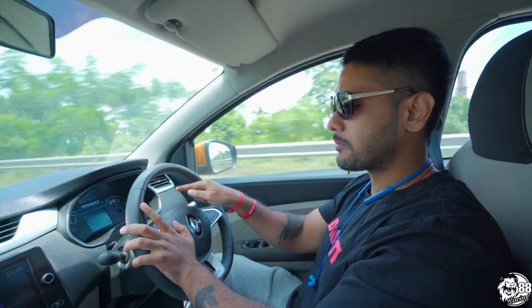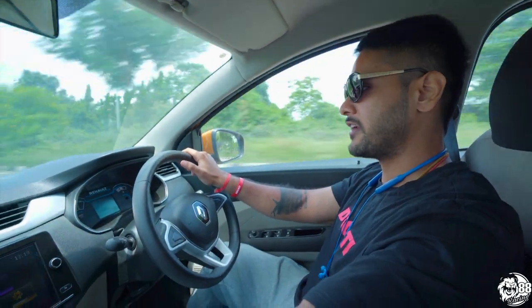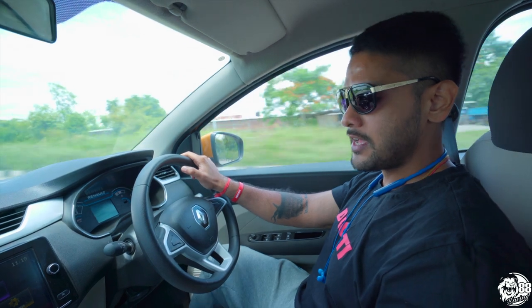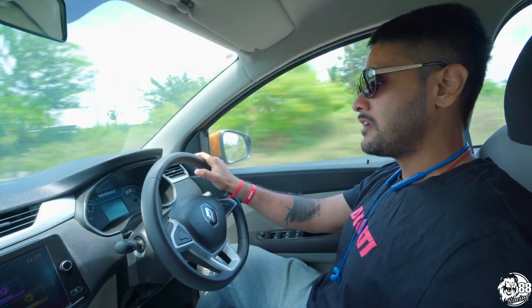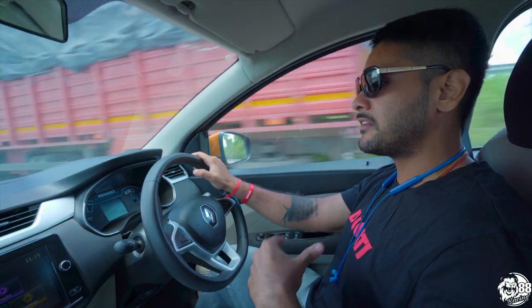The trip meters, the average of the car, everything can be read very easily. The music system display looks very nice. The AC vents are ventilated from front to rear, to the last row in fact, which is pretty good. And we're especially driving the automatic one, the AMT version, and this makes things much easier for you than the manual shift.